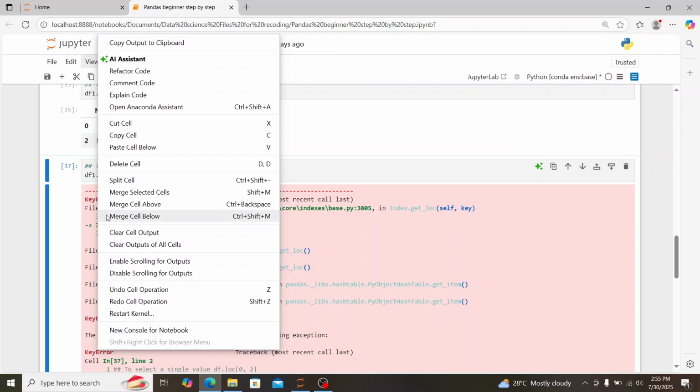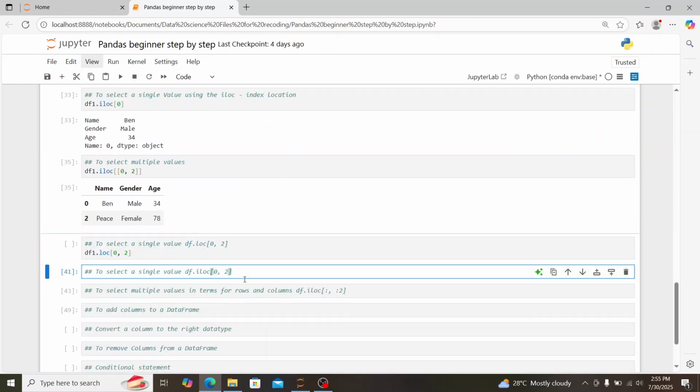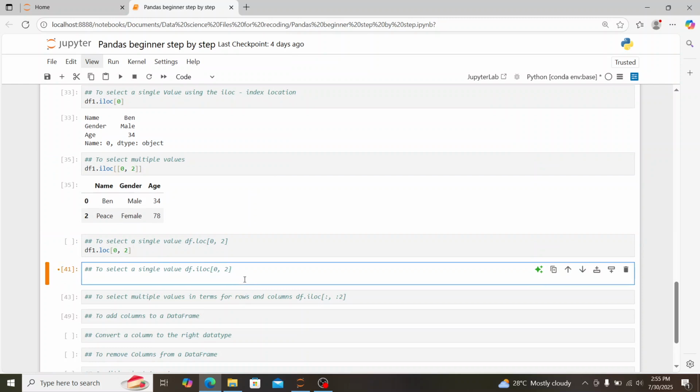So what I'm going to do is clear my outputs and come over here. Then I say df1.iloc, and I pass in my information. So 0 means the row, 2 means the columns. So you read the rows before the columns. So when I do this now, that means I want to see my information of index 0 in terms of row and the column.